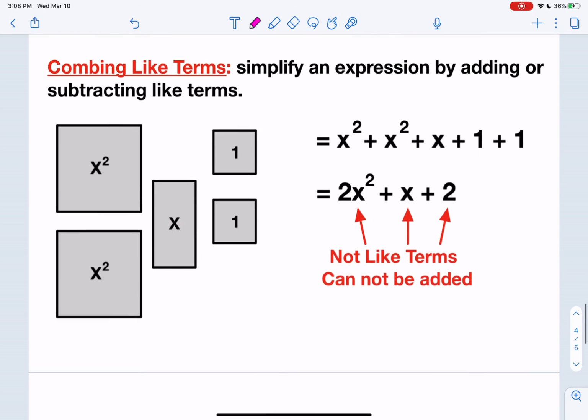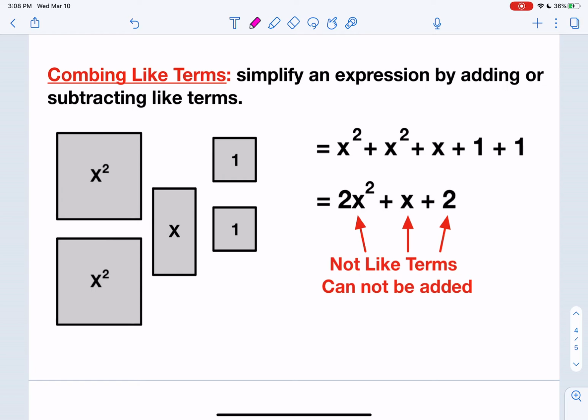All right, so keep in mind that when you're adding up the areas or the perimeters, in this case we have the areas, all we're really trying to do is combine like terms, okay? If it's an x squared, it can only add with another x squared. They are very different shaped tiles, right? Because they are very different numbers. They do not equal x or 1. So we have to only add them together, okay?